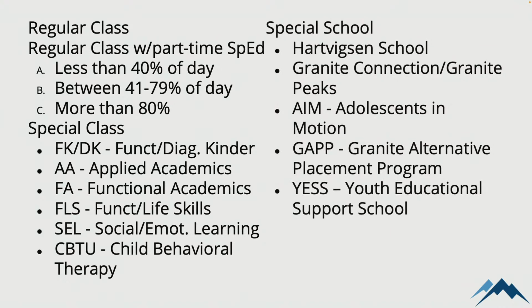Then we have our special schools. We have Hartwigson, we have Granite Connection, Granite Peaks. We have AIM, or Adolescents in Motion. We have our Granite Alternative Placement Program. We have our YES program as well. All of these are special schools. Hartwigson is exclusively special education, but then we have special education services in all of these. AIM is a day treatment program we do with Valley Mental Health for our kiddos who are too severe for us to even maintain in a school building.